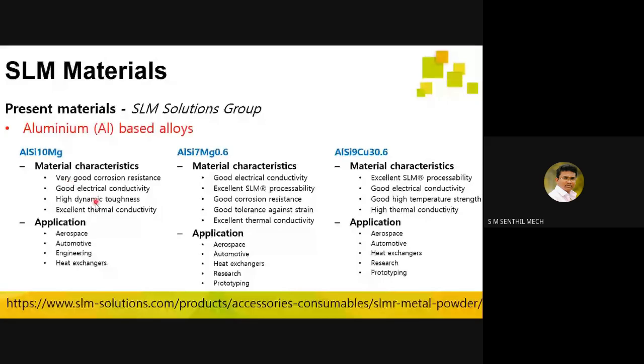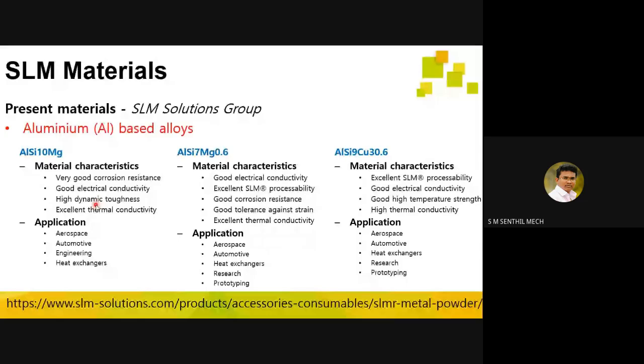So this has a very good corrosion resistance, good electrical conductivity, and high dynamic toughness. Dynamic toughness means we can use it for dynamic applications wherein you will have repeated loads. It can also withstand dynamic properties. One of the properties is fatigue; it can have a good fatigue life, and excellent thermal conductivity. So these are the material characteristics which you will find for this material.